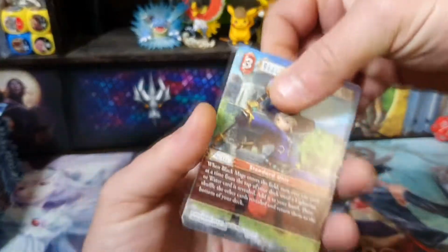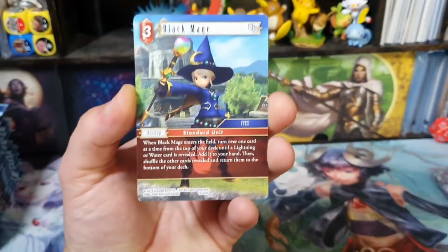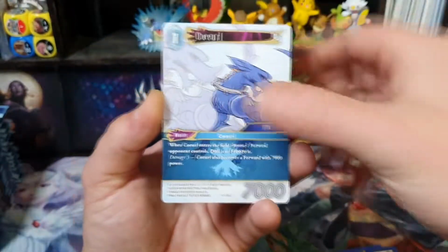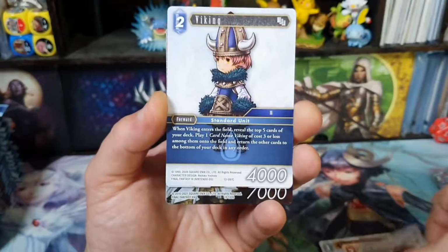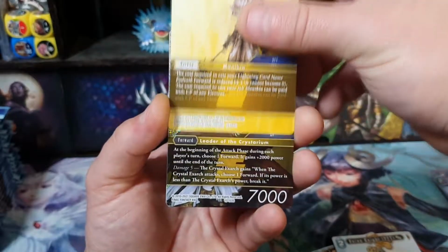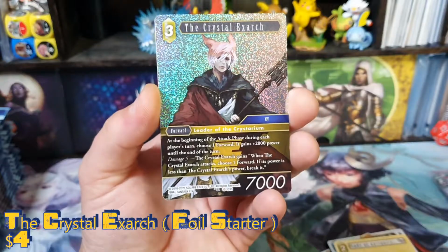So these are one of my favorite cards. They look so nice, very nice to collect. So we've got Black Mage, White Mage, Quill, Viking, Onion Knight, Lady of Antiquity, and first up, we have the Crystal Exarch.